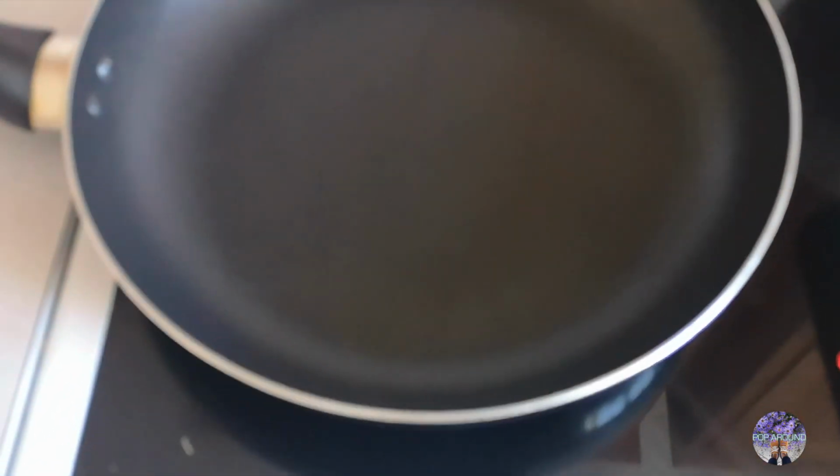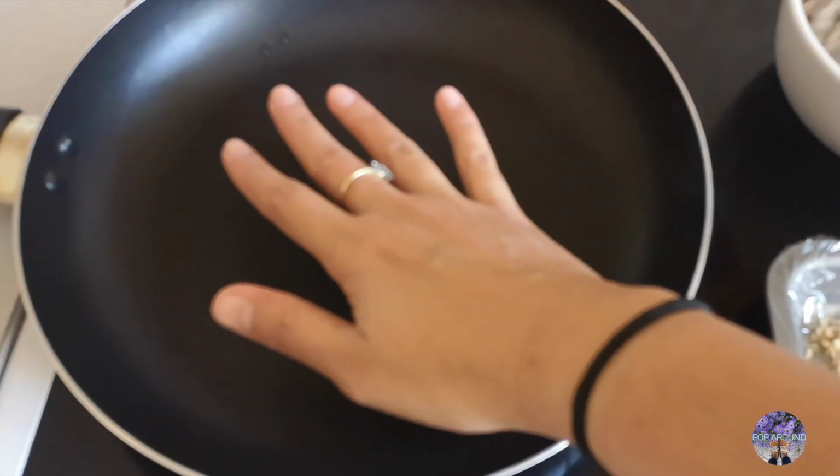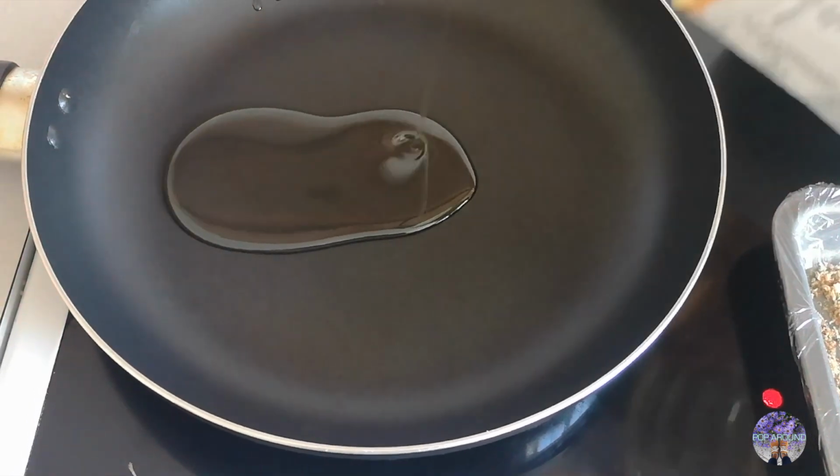Put the skillet on high heat. Once it's warm, turn the heat down to medium-high heat. Now we can add vegetable oil.